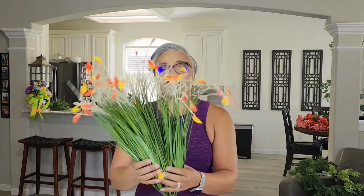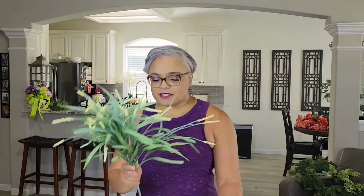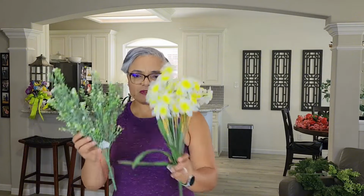We're going to use these as well. These came from Hobby Lobby. I've had these for a while from Hobby Lobby. These came from Michaels. We're going to use just a lot of greenery, and as you can see, we're doing a yellow theme with some orange in it. I'm going to use these daffodils. These are cute. And then I have these butterflies. I've had these for a while, so I'm not sure where I got them from. And then I got this from Michaels as well. I've had this for a while also. We're going to try to use all of it just to give it some different texture. And then for the ribbon, I'm just going to use a solid orange and a solid white.